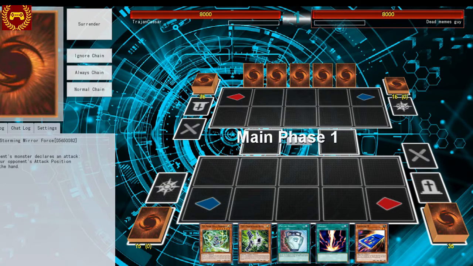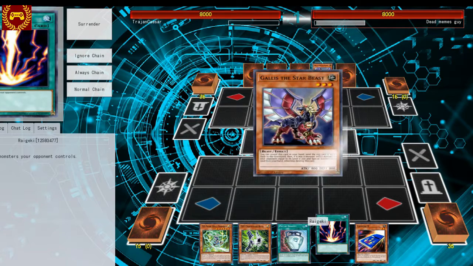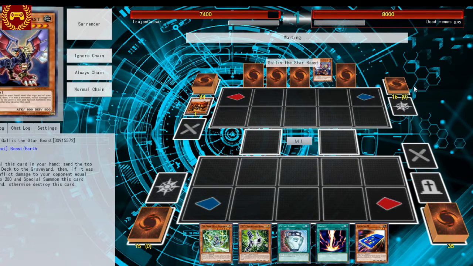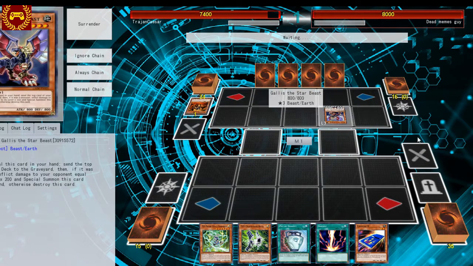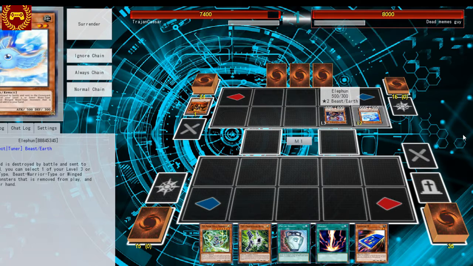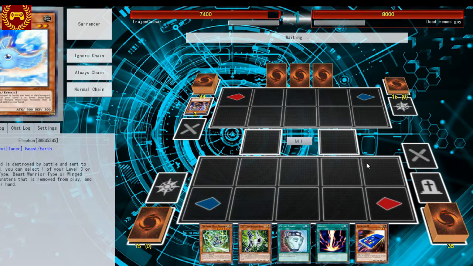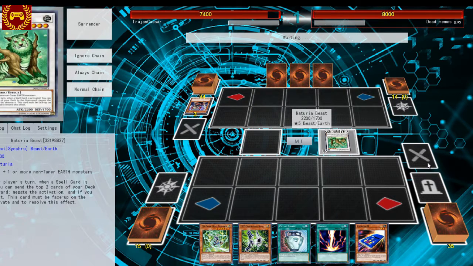But hey, at least time. He's playing some kind of Burning Abyss deck? What is this thing? I am not familiar with these cards. Oh, Nat Beast. Naturally.